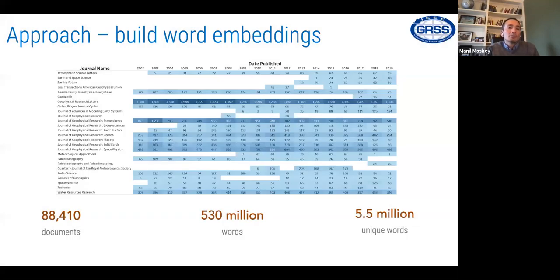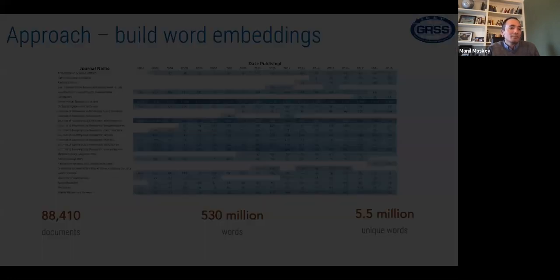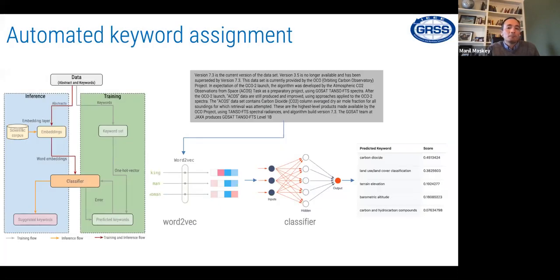So to approach that, we used natural language processing based approaches, where we looked at a corpus of scientific journals for knowledge discovery and applied Word2vec type of neural networks, which are very domain specific because we are using the source journals, our science journals, as our source, right? So that creates a knowledge base that can be used to create this neural network that uses these science-provided abstracts and maps that into science keywords. I'm not going to go into detail due to time, but this is the architecture that we're using, basically using the abstract as the input and coming up with the science keywords.